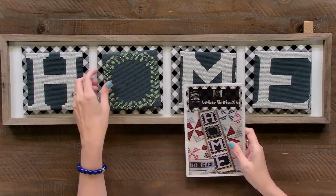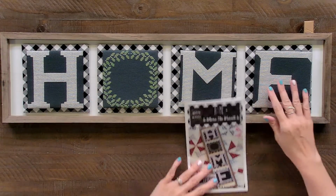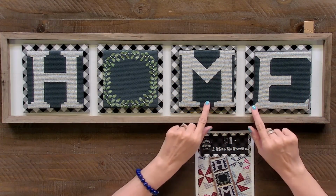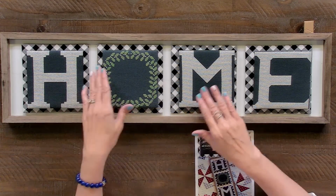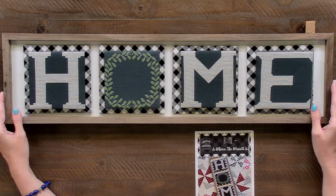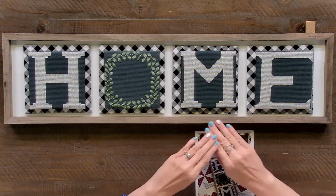So Wreath, Home is Where the Wreath Is, was the very first part of this series. And so I stitched mine on 14 count chalkboard black. My one change that I made is I used bamboo instead of 12 grain. And Priscilla thankfully finished this for me. And Priscilla and Chelsea both made a video that released yesterday, July 12th, 2022. The name of the video is called Home is Where the Wreath Is Finishing Tutorial. You can find it on the Stitching with the Housewives channel. And she shows exactly how to do this.